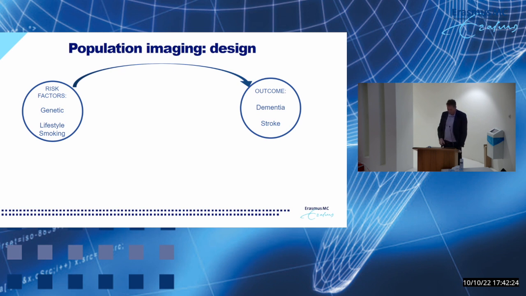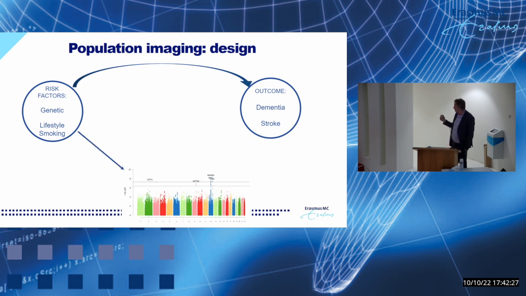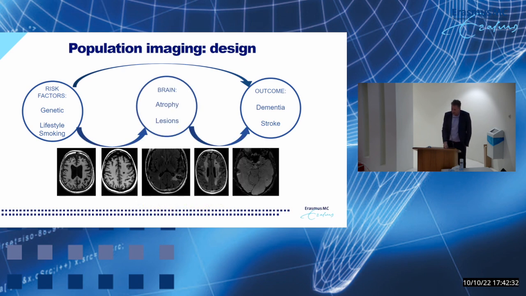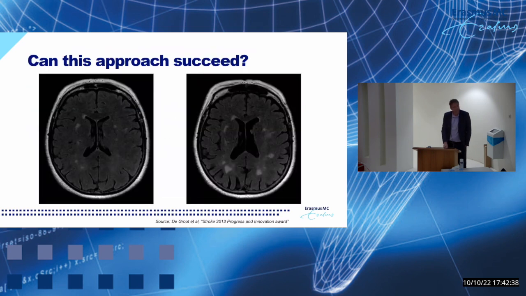We follow them up over time. So it's very powerful to look at the technology to see to what extent information from these subjects can be linked to outcomes. And brain imaging has been part of the Rotterdam Study for quite some time. This is already quite an old study, but I think it's really nice, and I often show it to explain that we're still underusing information in the clinic. This is work by Marius de Groot, who looked at about 1,000 participants of the Rotterdam Study, and he looked at white matter lesions, of which we know that they're linked to an increased risk of dementia and stroke.